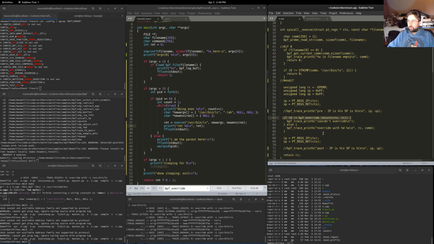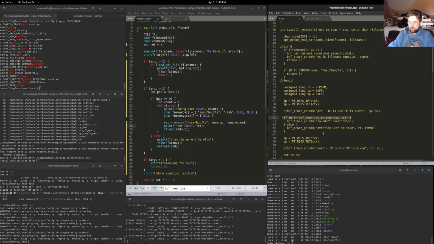So my first theory is that BPF override return only works on the process which loads the BPF code or its children, and it has some sort of timing associated with it.